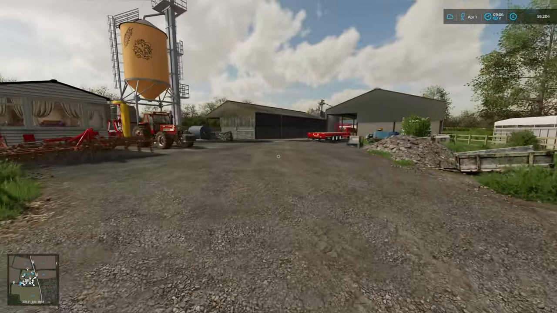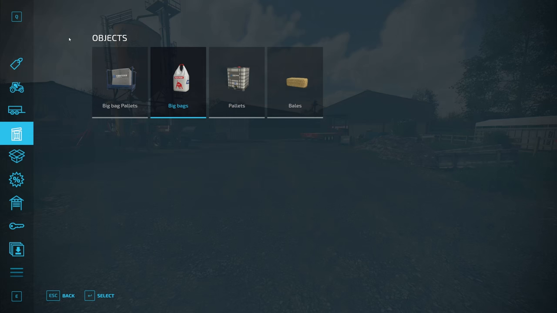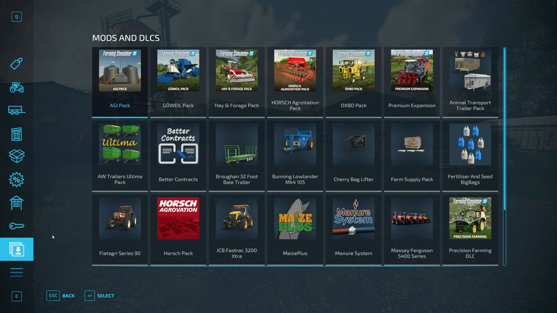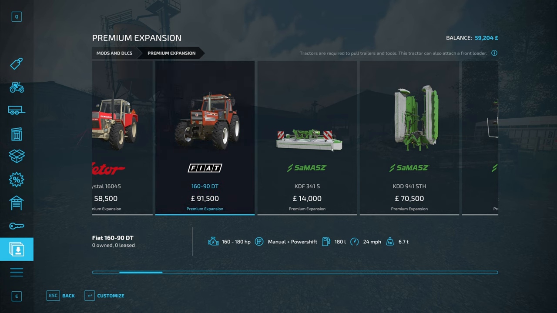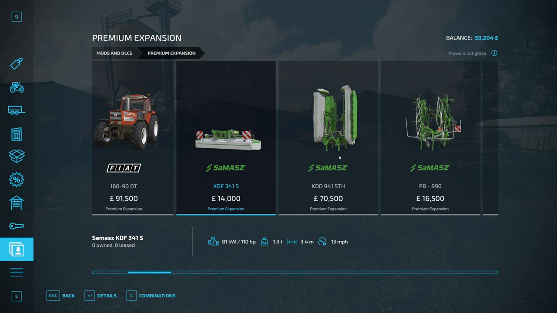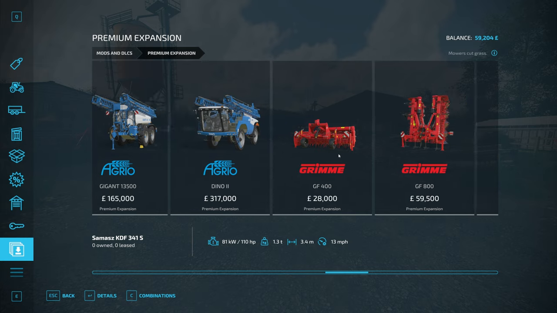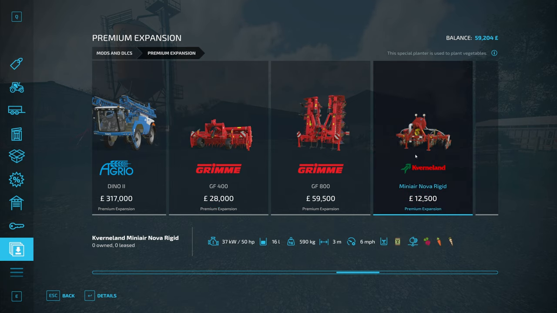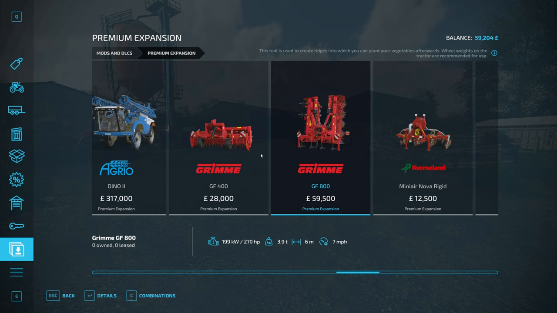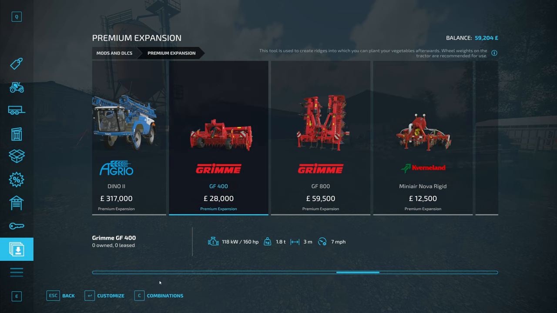Red beet. So, we need to set ourselves a store point. We need to go into the right menu. Premium expansion. Got one of those already. Now, these mowers do look rather nice. They could be good on a different save. So what do we need? We need a ridger. So we are going to go 3 meters or 6 meters. 270 horsepower. Wowzers. I think we're going to go with that one.